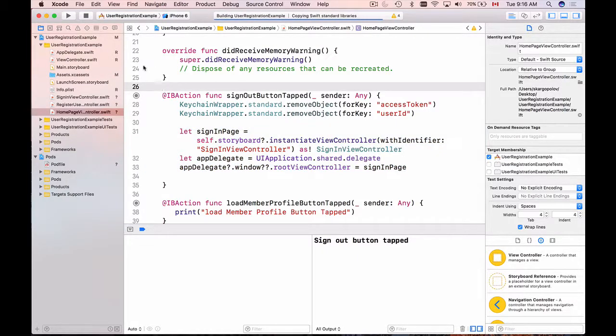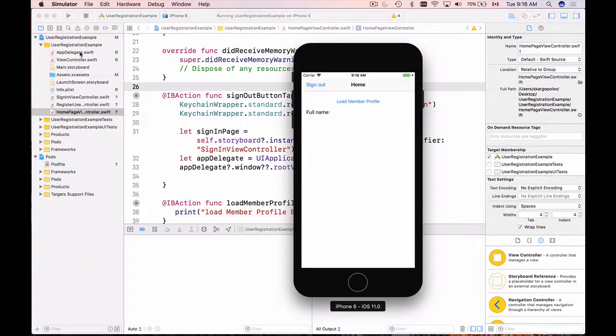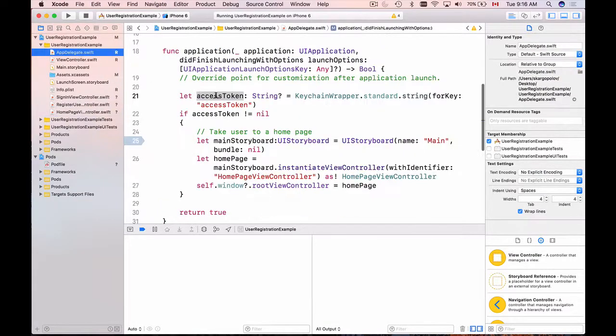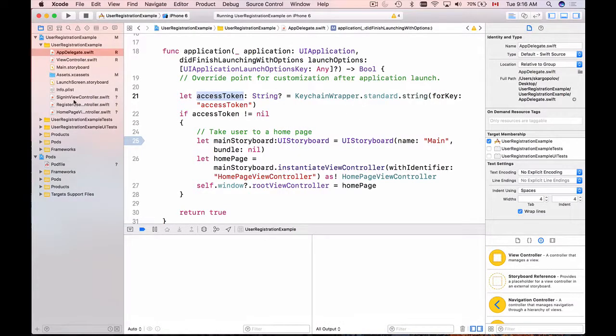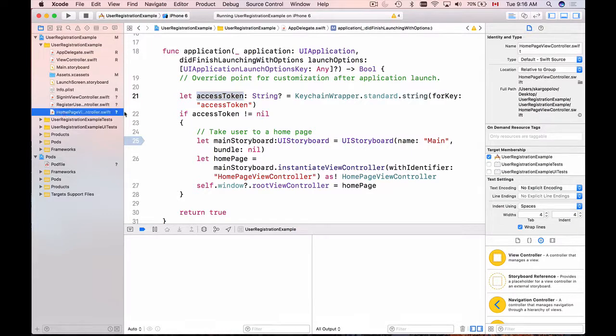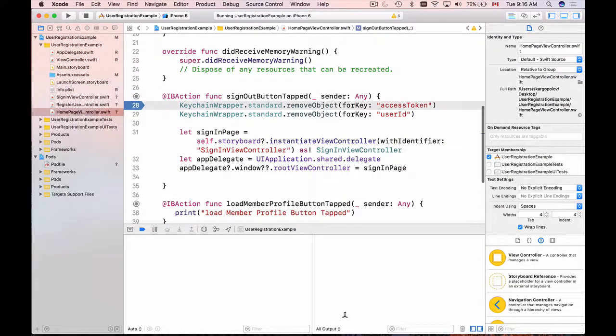Initially it should go to the protected page right away because we have signed in, and the value of the access token is not empty. So you see that the user is taken to the home page. But now when we click on the sign out button, let's go to the home page and put a breakpoint here.